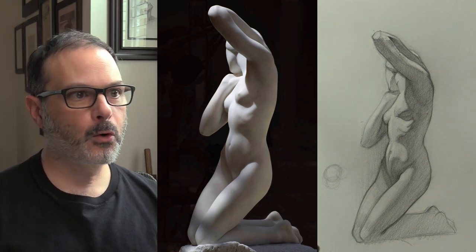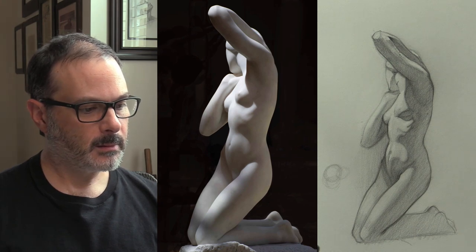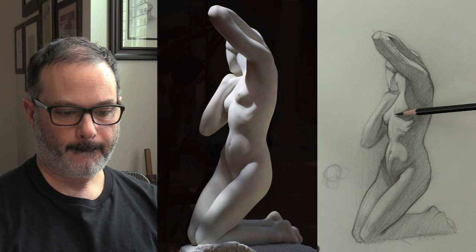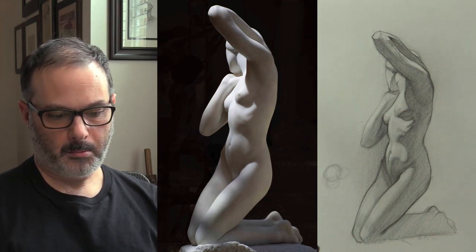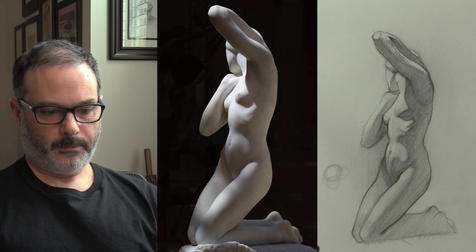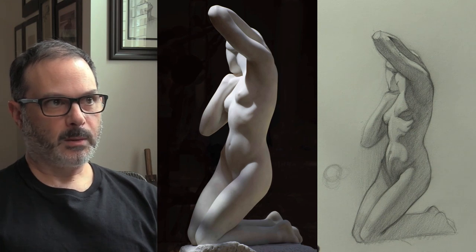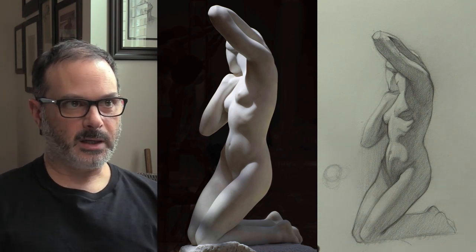Any other questions before we call this one? Her face needs to be tilted more, and the neck needs to be less wide. I'll do that. I'll make those adjustments after.